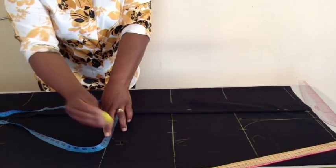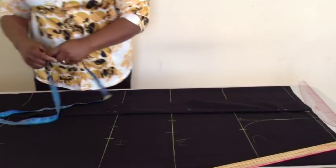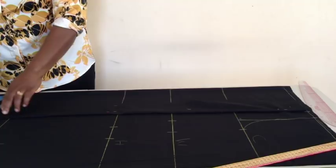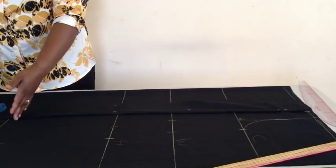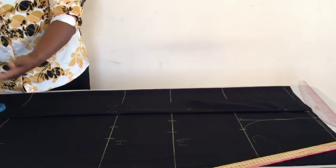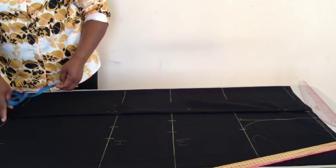14.5. So this is my knee length. I'm on my knee length, I'll minus one. You can minus one, you can minus one and a half. When you're making a pencil skirt, on the lower part you'll minus something, maybe one or one and a half, depending on how curved you want it, or when you're making a six pieces skirt also. So now I'll minus one on the knee length.